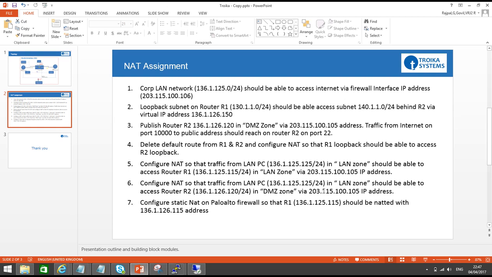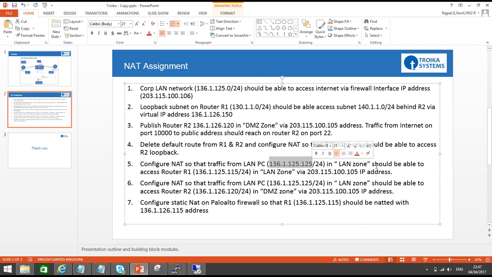In task 5 we will initiate traffic from the LAN PC, 136.125.125, and we should be able to access a router, 136.125.115, via a public IP address, 203.115.100.105.